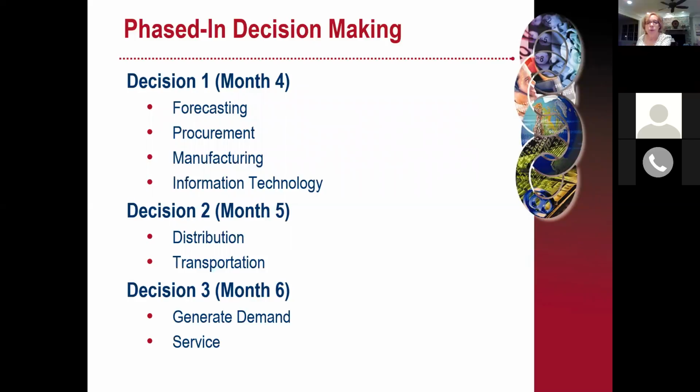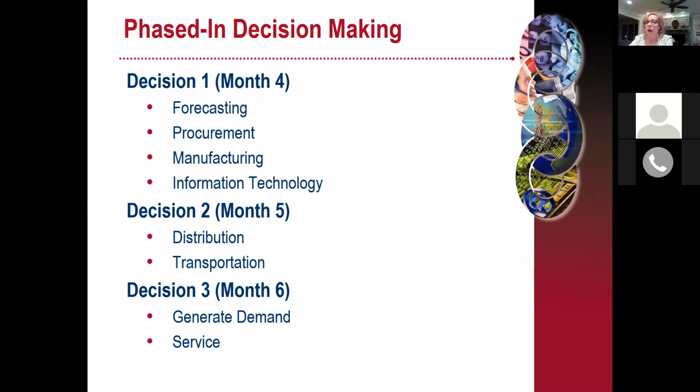Okay, remember I talked about how we're phasing in the decisions. So on Thursday when we meet, we've got group time set up. If I looked at the schedule that's posted, at 11 you'll break out into your groups, and the decisions that you will be responsible for by the time we finish our session at 12:30 are that you're going to plan, so you're going to be doing forecasting, ordering raw materials and sub-assembly components, setting manufacturing levels, and then determining things like information technology.